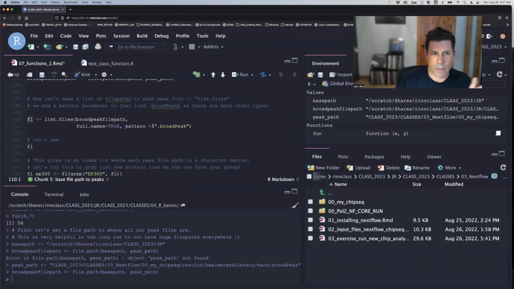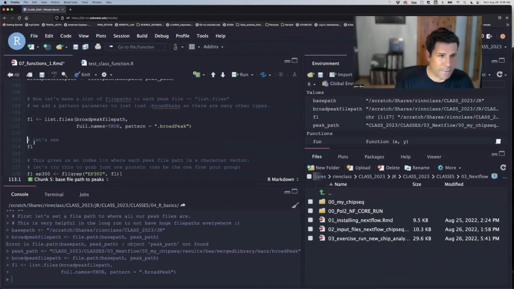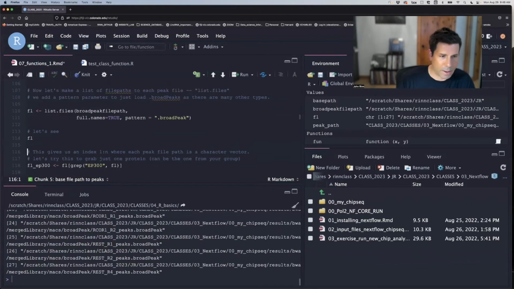So what we'll see is we'll get the file path to the files. It also has handy information like the name of the protein in the file, and we're going to extract that as well in this function. We're just going to go through the function steps one by one, and then we're going to put it together into a function. Okay, so here we can set this FL to the file list.